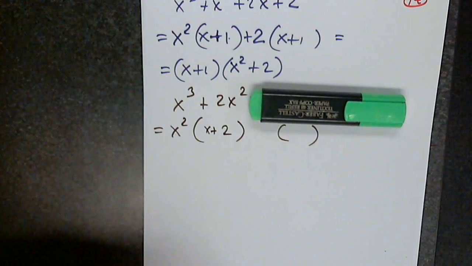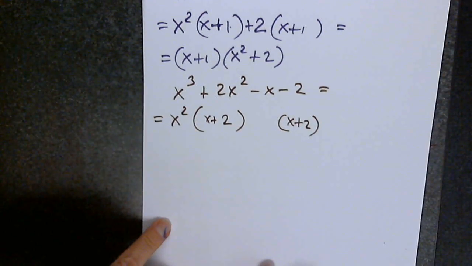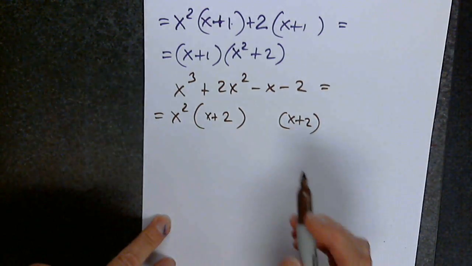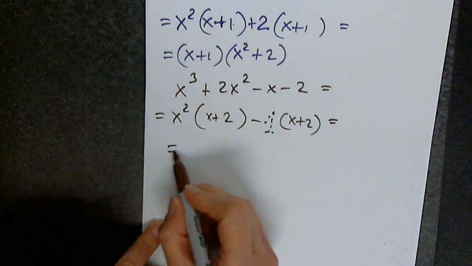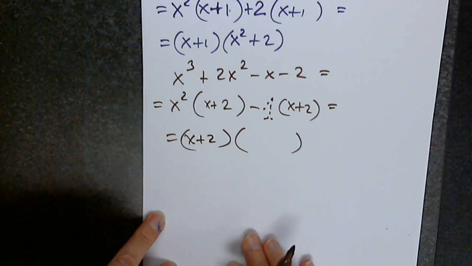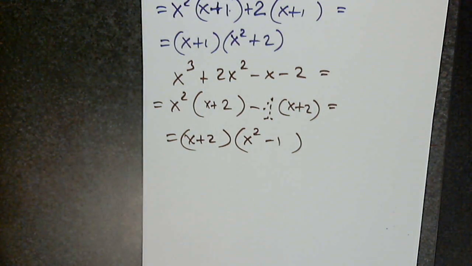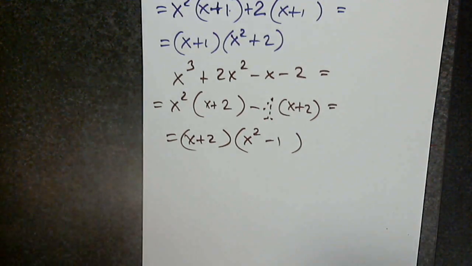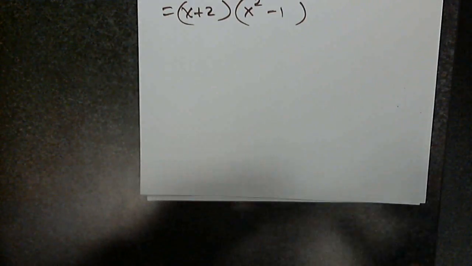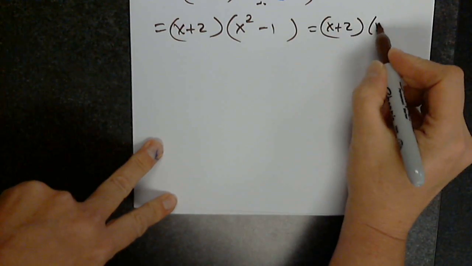What should the other two have? Absolutely. And now I look. I need sign, minus 1. Good. So then x plus 2 comes out. And what is left in parentheses? Well, however, x squared minus 1 is a binomial, which is factorable. How do I factor x squared minus 1? x plus 2, x minus 1, x plus 1.